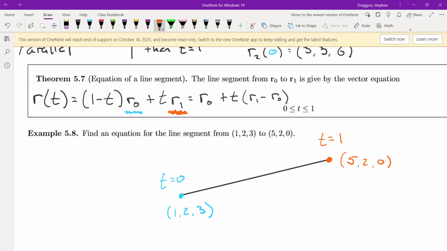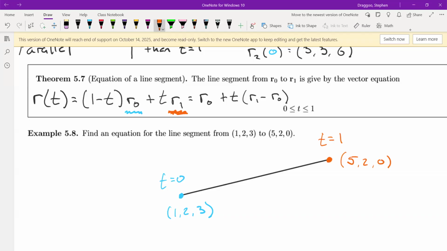The real fun part about these line segments is that there are an infinite number of equations that I could write to make this equation work. There's no specific constraint that t must go between 0 and 1. If I really wanted to, I could have t go between 0 and 10, if I just wanted my parameter to be larger. It's just, if we're thinking about the easiest way to generate a line segment, it's like, okay, let's just have t be in between 0 and 1. If it's at 0, it's at the beginning. If it's at 1, it's at the end. And then the rest of the numbers will just fill in the segment.